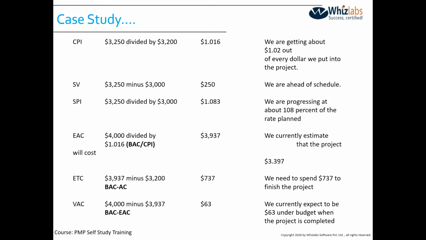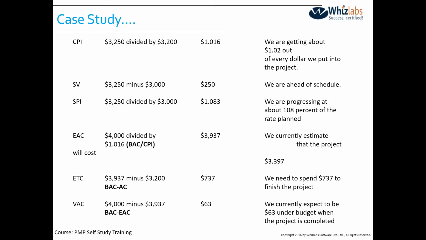While we are looking at the SPI, as I said, while we are talking about CPI or SPI, we are dividing something by EV. So in CPI, we said EV divided by AC. In SPI, I will say EV divided by PV. My earned value is 3250. It is divided by 3000. 3000 is nothing but your planned value. And once again, I am telling you, we are doing this assessment at the end of day 3. That is the reason it is 3000. It is not 4000. What we are getting is 1.083.